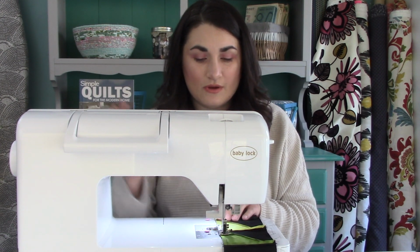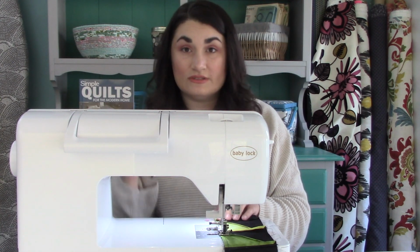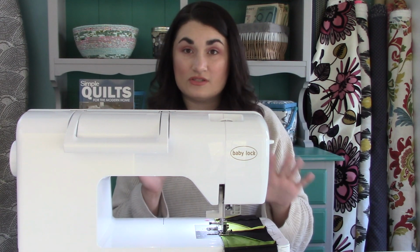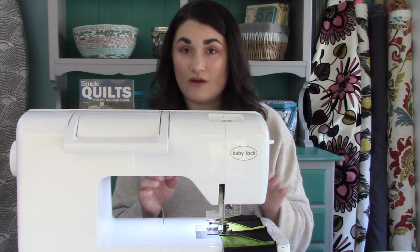If I need to adjust in or out so that it's not a perfect 1/4 inch seam, I'm going to do that, because I'd rather have a seam that is off a little bit than lose a point or have it way out in no man's land, because people will notice that. They won't notice a seam that's off by just a smidge.